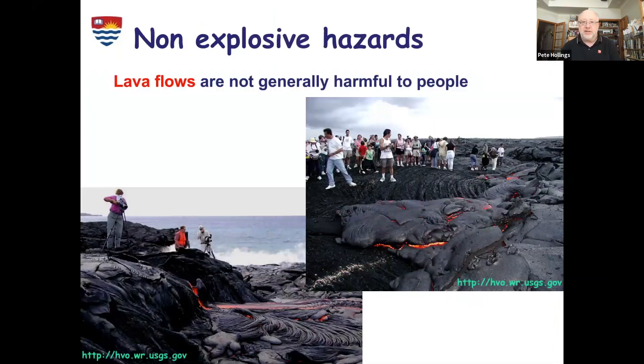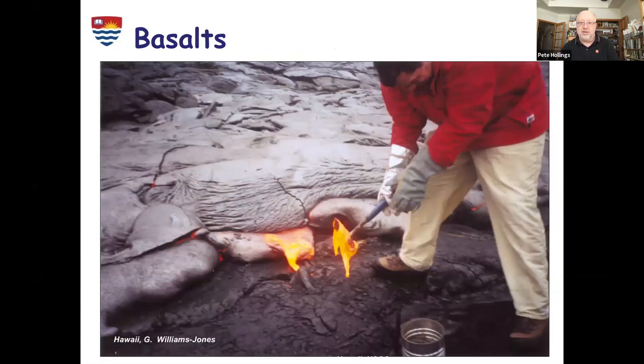Effusive lava flows are not really dangerous. You can see photographs of people getting very close to lava flows — it would be quite hot, and if you fell in, it would not be very good — but you can get quite close because they're slow moving and quite predictable. They'll destroy buildings, but they really don't typically hurt people. We've got a photograph of a scientist from the US Geological Survey who's actually sampling that lava flow — he's poked his hammer into the flow, pulled out a bit of that molten rock, and is going to drop it into a coffee can to analyze it. It's things like that that get me excited about geology.